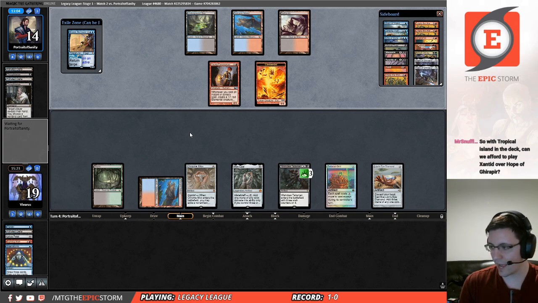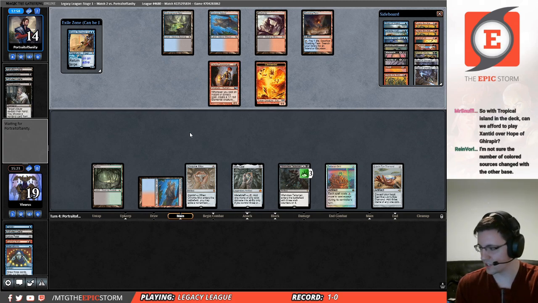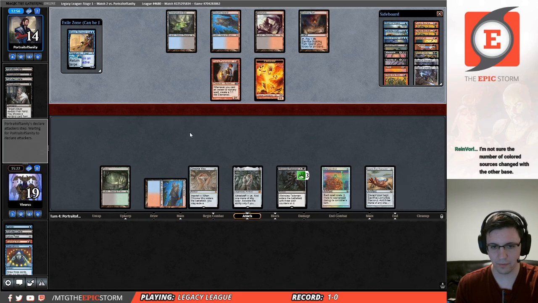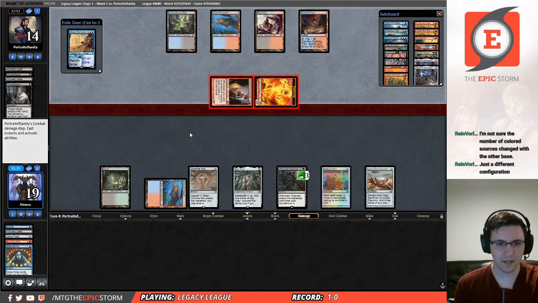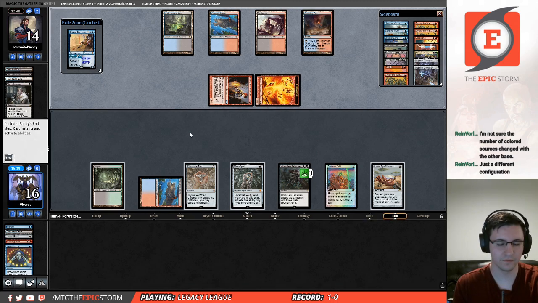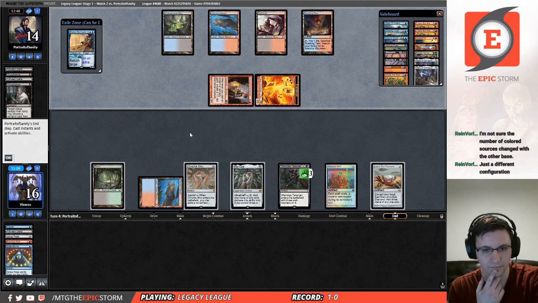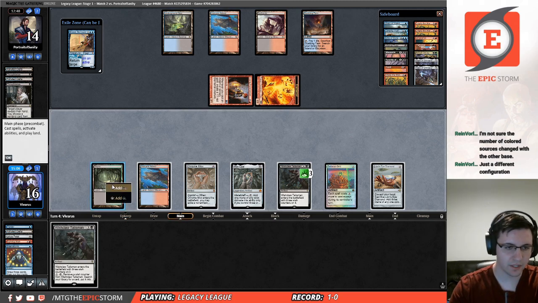So here's the thing. Xantid Swarm isn't actually as good as Hope of Ghirapur, because Hope of Ghirapur is very, very good in the combo mirror, because, interesting. Hope is good in the combo mirror because you can use it as a virtual Time Walk. All right, so I don't think we're going off in our upkeep anymore. We're just going to draw this Wishclaw and then play it out.